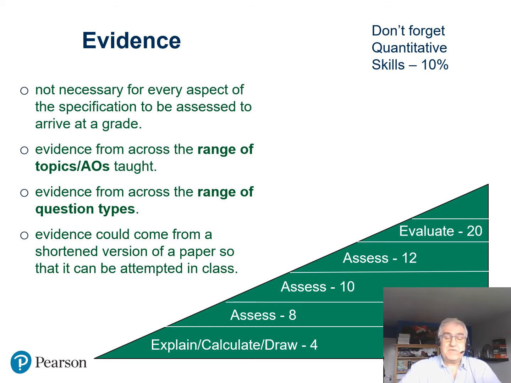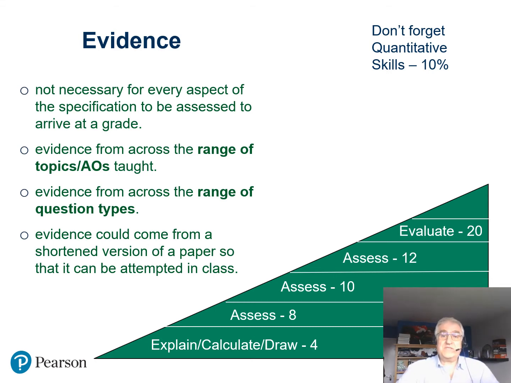In your assessment record, there's a box where you state what your evidence is going to be, and it asks that the evidence contains all of the assessment objectives. Well, you can tick which ones it does. So clearly it would be a good idea for the evidence that you choose to reflect all of those assessment objectives. And please don't forget the quantitative skills.